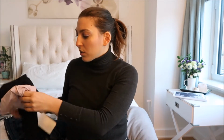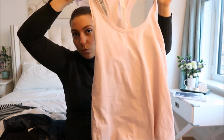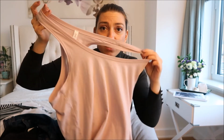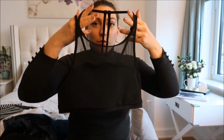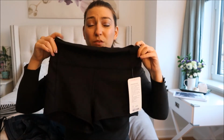And then I went to Lululemon and I needed a pair of shorts and a tank top of some sort. I just got a very simple tank top because we're going away, and I was going to my class. They have so much stuff, but I don't have any really functional clothing. I also got a really cute sports bra with a mesh detail in the front, and a pair of high-waisted shorts. These are really short, but really high-waisted. I like that. And then I got a bunch of shorts for Andy to try out.